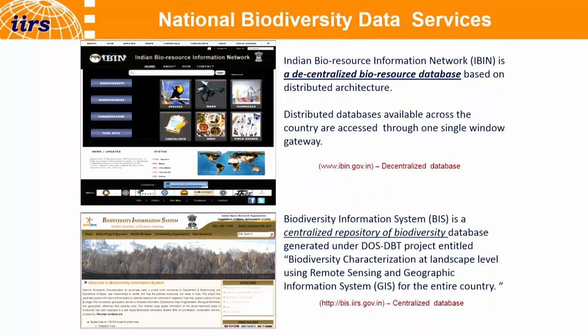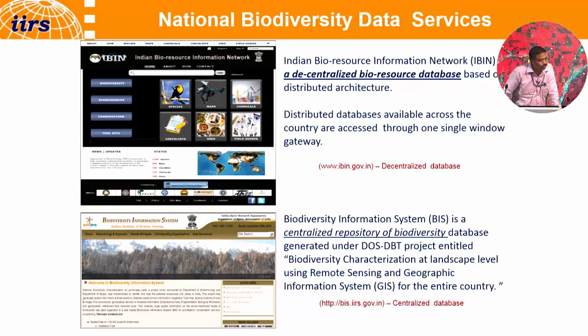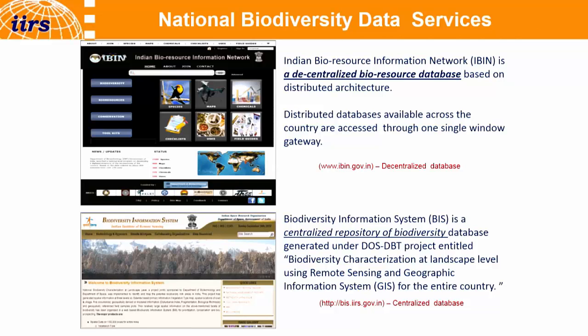Then we have these biodiversity portals. One is the Indian Bioresource Information Network, which is considered to be a decentralized portal wherein the data from different institutes is shared. I was also thinking that the Ministry of Ayush can also be a part of this, because we are in the process of expanding it even bigger. Now the Botanical Survey of India, Wildlife Institute of India, and Forest Survey of India have also become partners. CMAP is also coming. Maybe the Ministry of Ayush, whatever data you are collecting, it can be shared on this portal, because this portal is considered to be a unique portal on biodiversity related data.